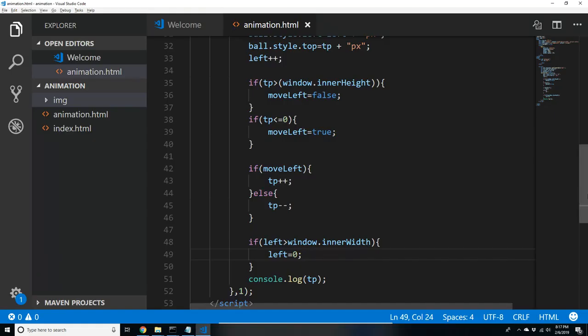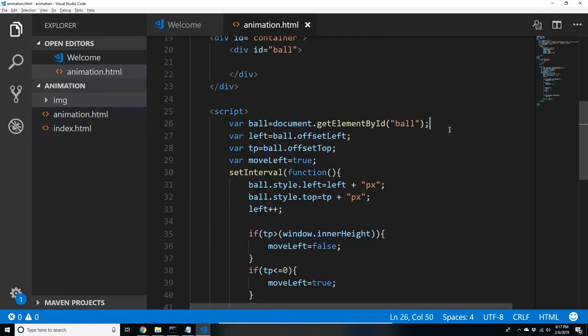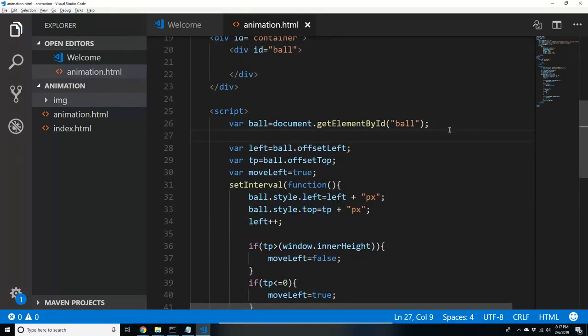Now you can add this effect with the key press event as well. Like if you want to make a game, if you want to do some game programming, if you want to change some backgrounds, for example, if you're doing some background changes, you can add some backgrounds.